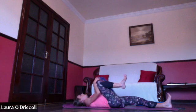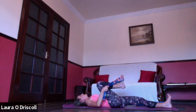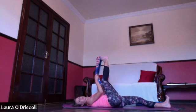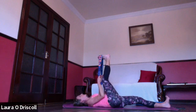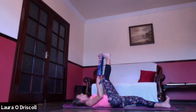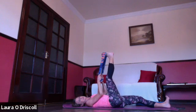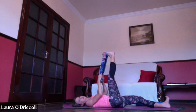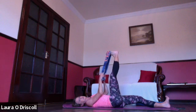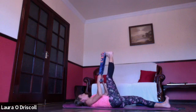From here, we're going to reach for a towel again, wrap it around the ball of that right foot. And then we're going to inhale, press the sole of the foot up toward the ceiling. And as we exhale, we're drawing the toes toward the face. See if you can work those shoulder blades together. See if we can get a little bit more length into the hamstring by trying to engage with the quads. So engage with the thigh muscle here. Seeing if we can create a wee bit more space into the hamstring using that engagement of that quad muscle.